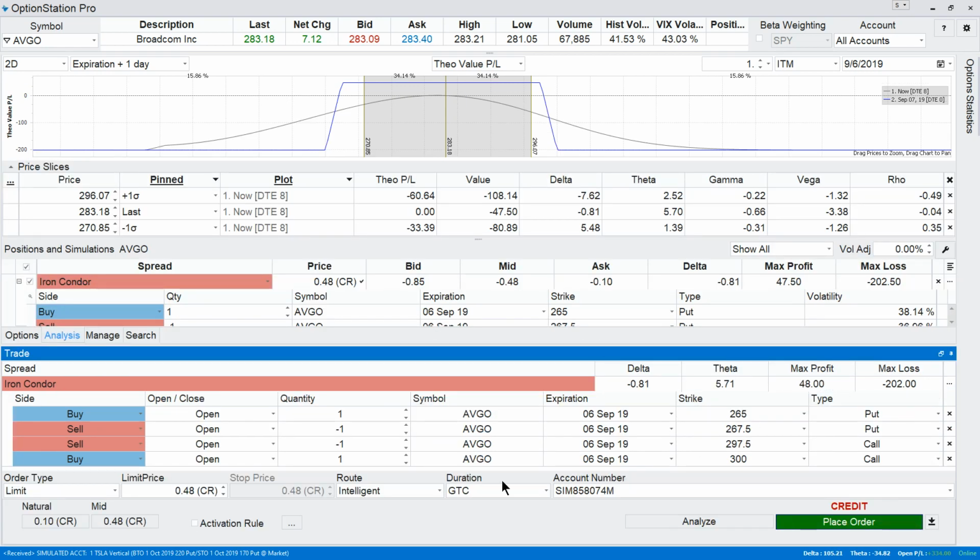So I'm just going to click trade to enter this trade. Now this is the time where I'm going to ask you to be picky. Even though the midpoint is 48, and being filled at the midpoint is already a little bit of a luxury because the market is just opening and stabilizing, I'm going to ask you to go for 50. Be very demanding. You may not get filled, you may get filled, just go for 50.